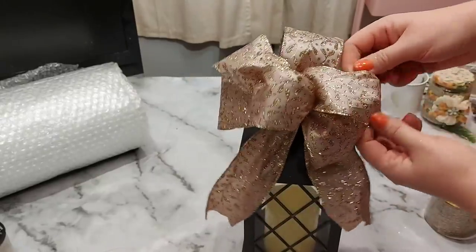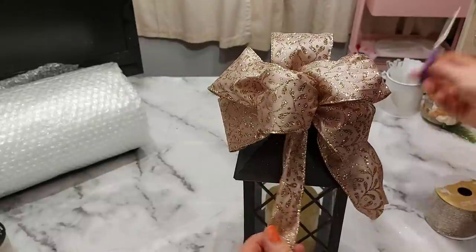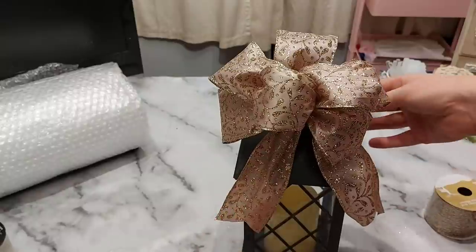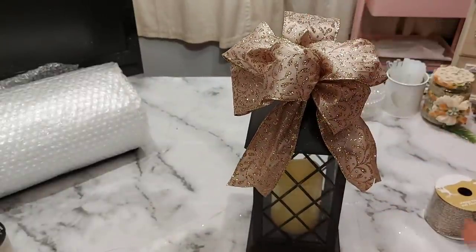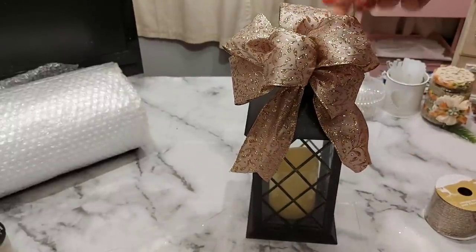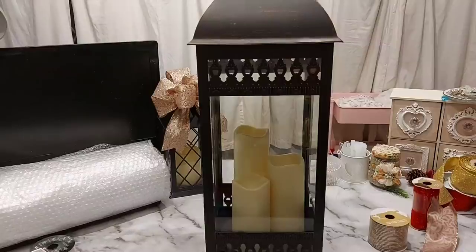Just primp it all out. I'm going to cut this one a bit shorter because I think it's slightly different. And there we go. So that is so simple, and you can decorate loads of things in this way. So that's the first one. I'll just show you now how to decorate and put a bow on a larger lantern.